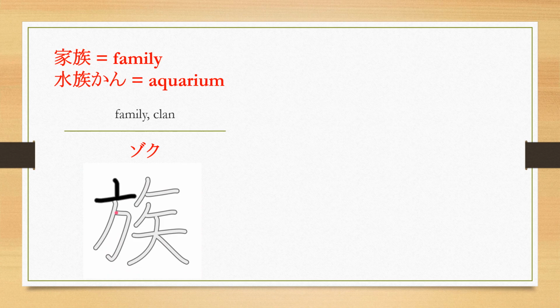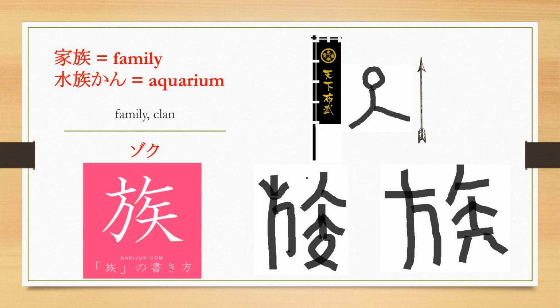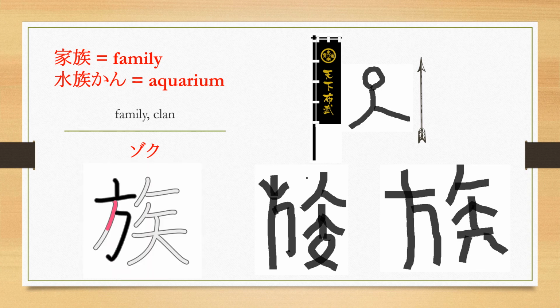So now this kanji looks complicated because it's made out of 3 components. Oh, sorry, I'm revealing it all in one. Okay, the story goes that the left-hand side is the flag. It's not our typical Western flag, but it's more the Chinese, Japanese flag when they go into battles. This one is, I believe, Oda Nobunaga's war, like battle flag. So someone will be holding the flag to indicate that we are under the one family or one clan. And then we have a person in the middle who will be using arrows, shooting arrows, okay?